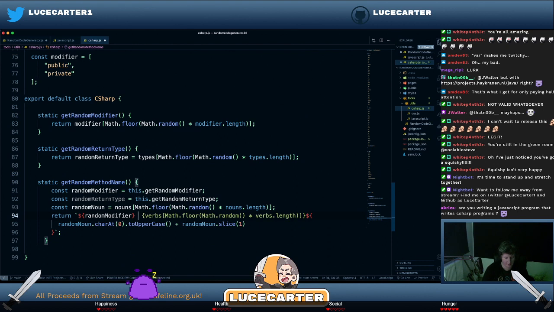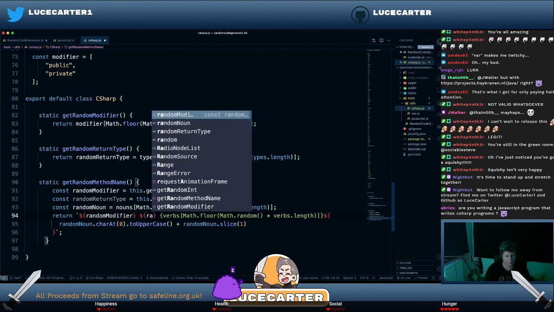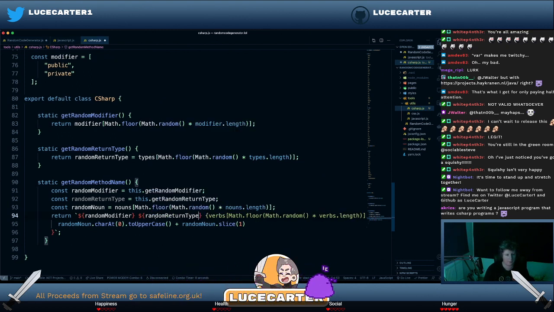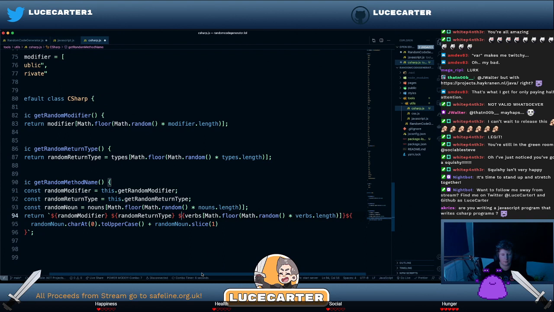It should be space dollar like that, I think. Try it and see. You know what they say? Random return type. So that's public bloody name. There we go. So then we can do dollar.